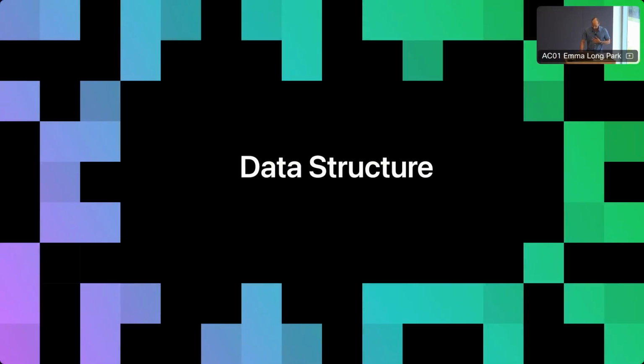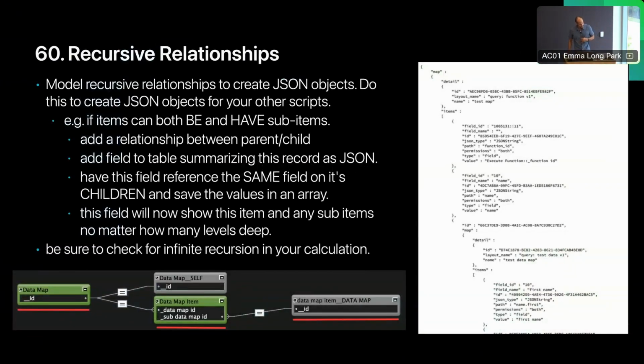Data structures. We're at 60 and 40 minutes. We've got 20 minutes. I should probably speed up. OK, recursive relationships. This is just something that people have needed to do. I just want to show you how it's done. I've got an item that has an item that can be another item that has its own items, right? So this recursive relationship, this is just a really straightforward way of setting it up.